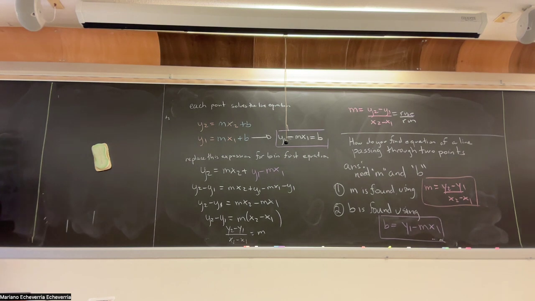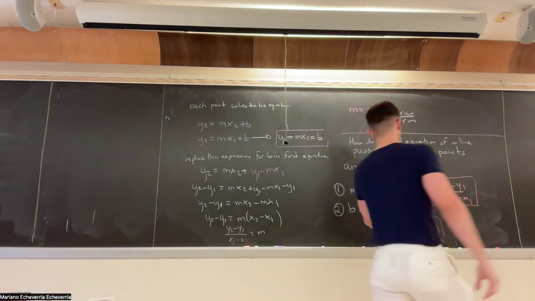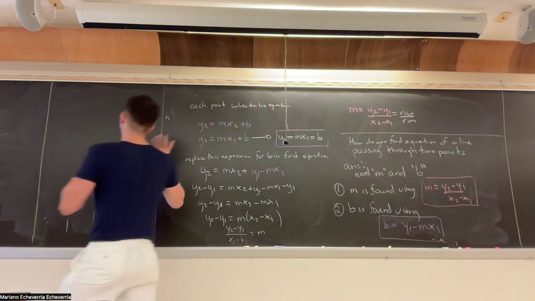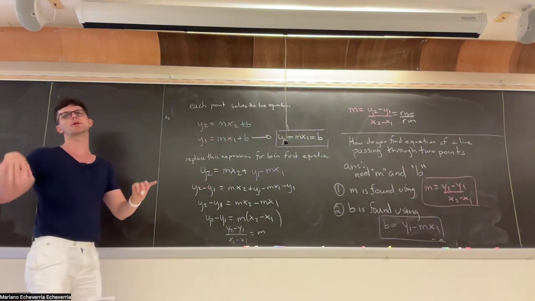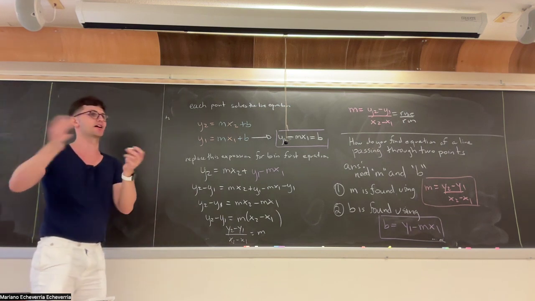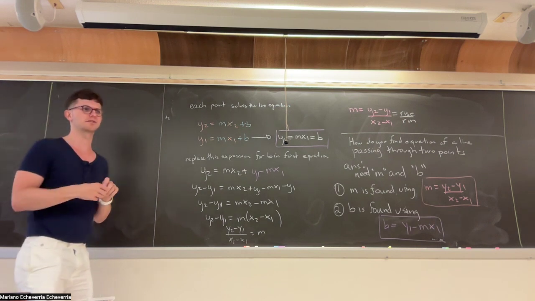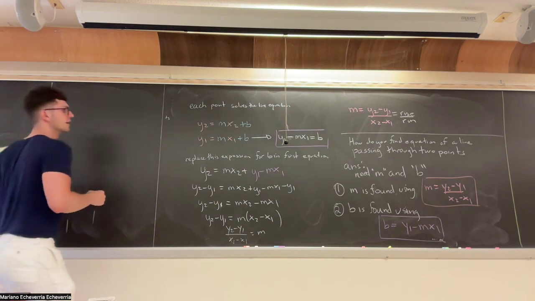Let me do an example so that it makes more sense what's going on. This is a very common problem; you will be asked a couple of times to find the equation of a line passing through two points. That is the most common question about lines that you can ask someone.